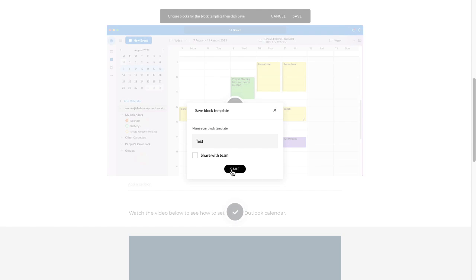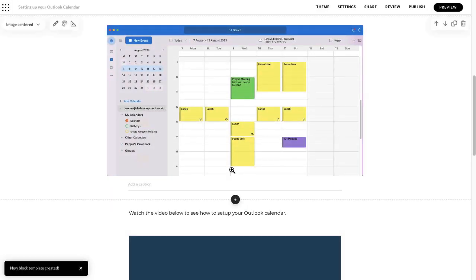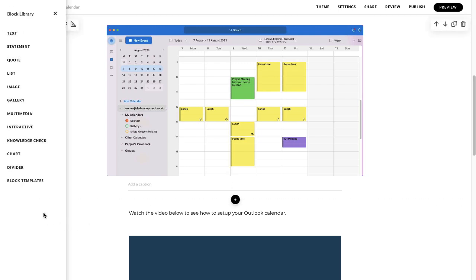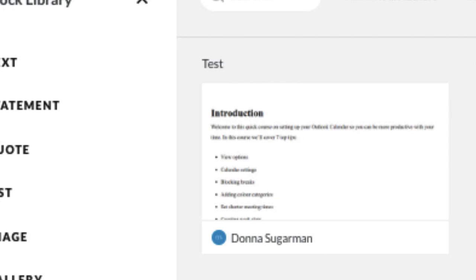We use this for our feedback forms at the end because it's standard text and a standard form, and it just makes it very easy to pull that part into the training. When I click on save, it's going to create my block template. It might take a little bit of time to create it depending on your connection and how much you've selected. But then I can go into another course, click on the plus, go into my block templates and add it in there.